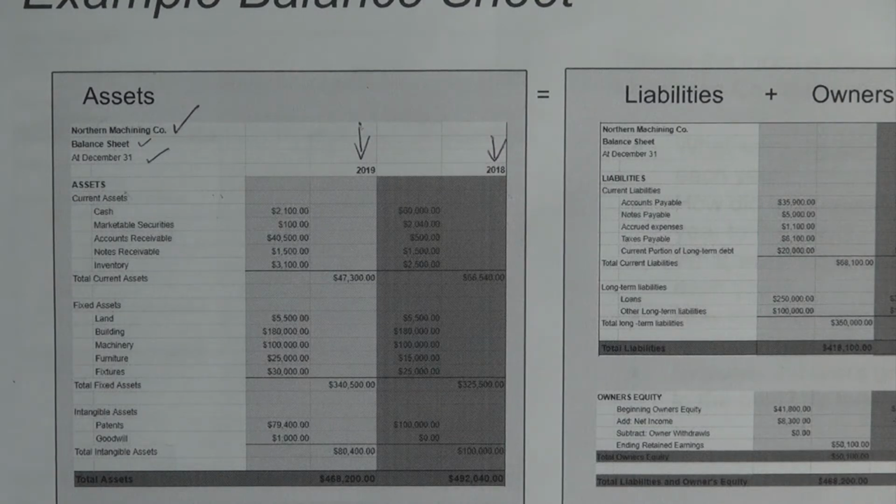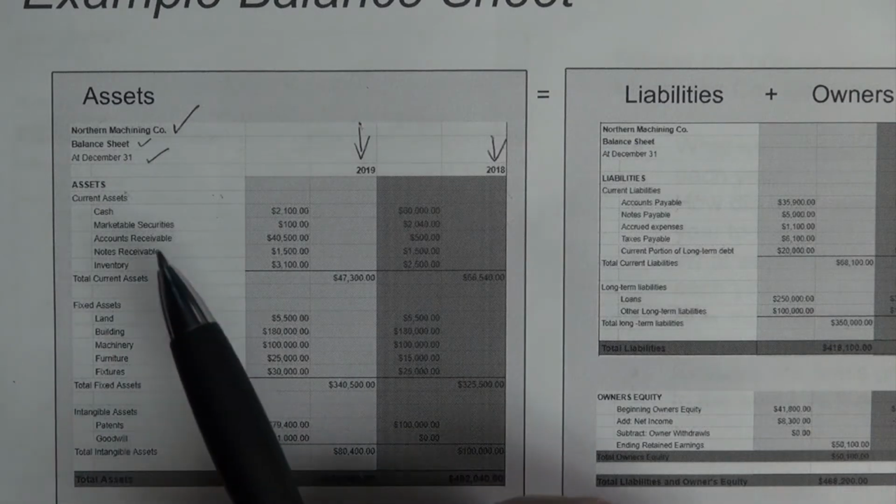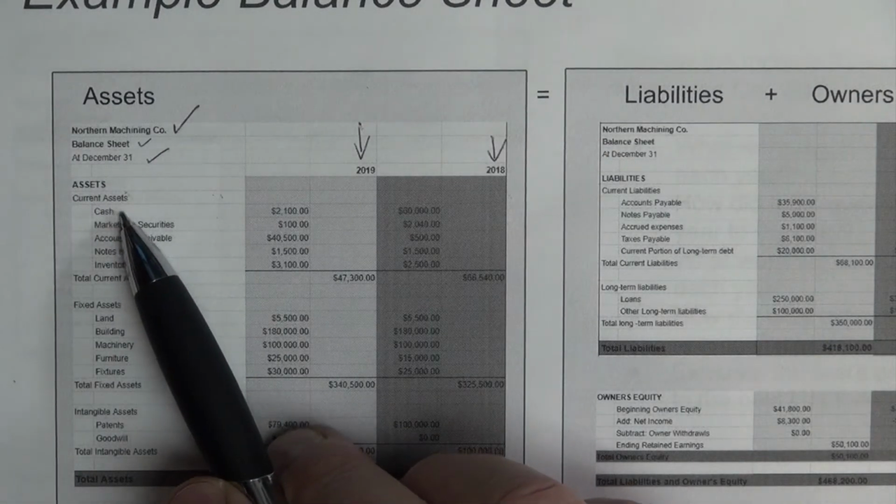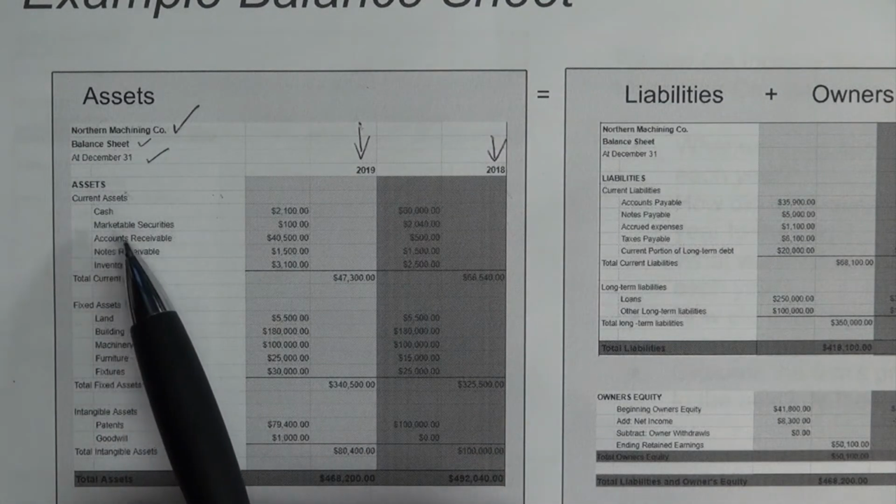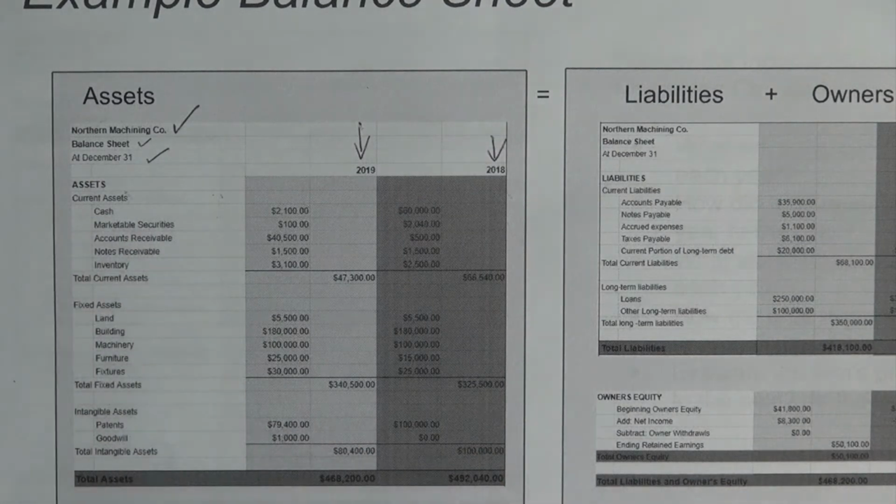And current assets, there are many different types of current assets. You'll see some examples here. Cash, for example, is very liquid because it is cash already. You don't have to convert it into anything. Marketable securities are just investments that the business has that can be sold very easily. Accounts receivable, which is money owed to the company by its customers. And again, we would expect that those would come in within a year, certainly within a year, hopefully a lot shorter than that, but they are very close to cash.